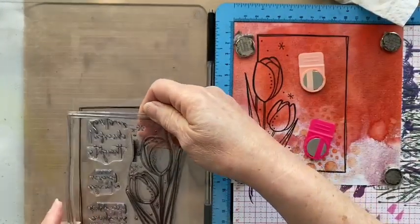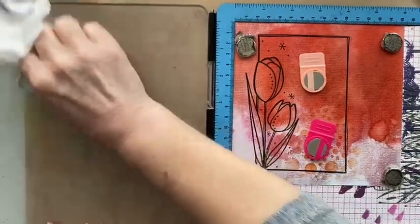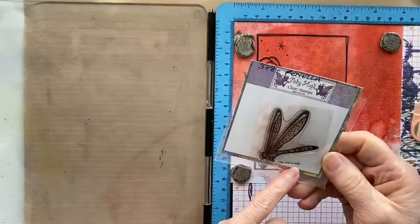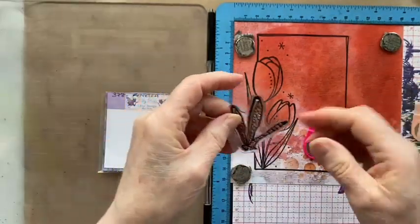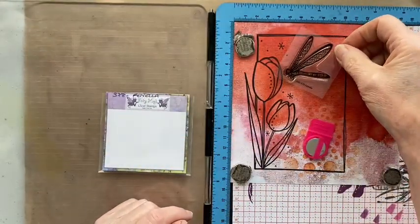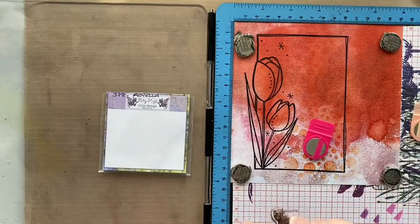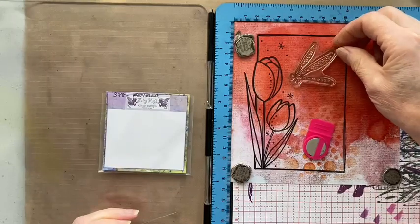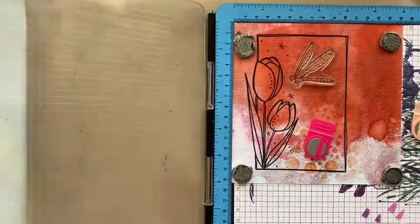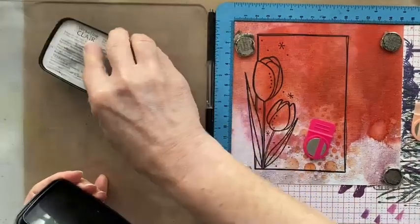And before we stamp the sentiment, I want to add something else. I want to make sure I can get both things on. So we're going to be adding, I quite like adding dragonflies at the moment, and this is Vanilla from Fairy Hugs. There's Cedric, who flies in from top left to bottom right, and his wings are open. But Vanilla looks like she's coming into land, so we can have that like that. Or she could be landed already, but because we've got those kind of stars in the way, I think what we're going to do is just have her coming in to land like that. And again, we're going to stamp her with Nocturne VersaFine Clair.